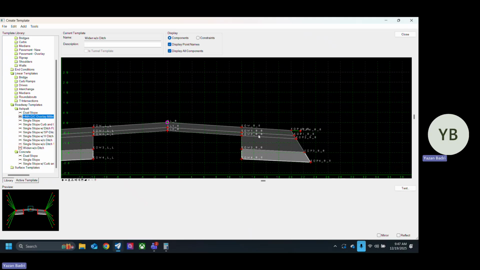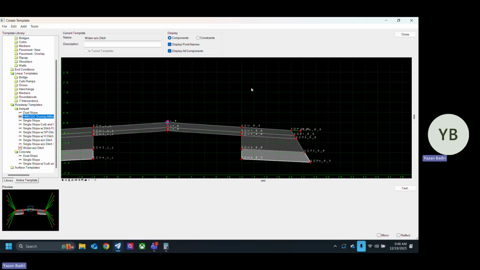Right now, this is just doing an overlay and tying it to the center line, and we're saying we're gonna level everything to 2%. Just keep it at that. No matter what's happening with the existing, we're just gonna do 2%. The only thing is we want to maintain the existing center line.